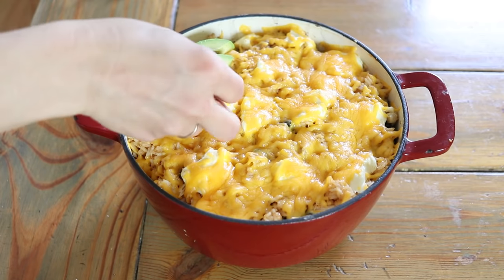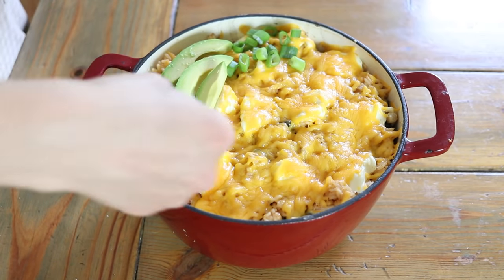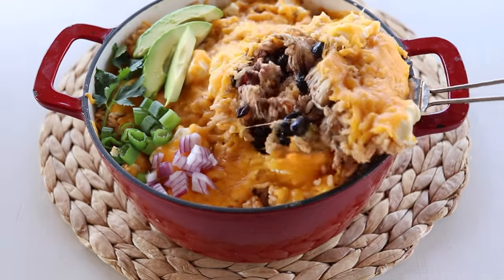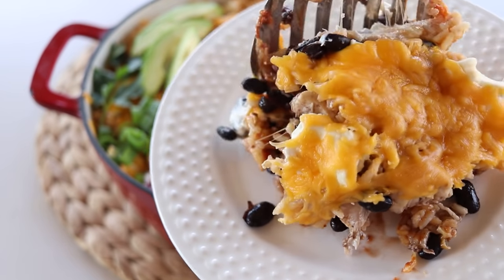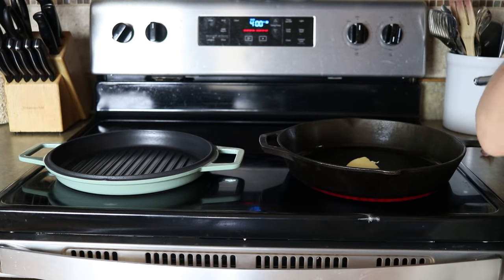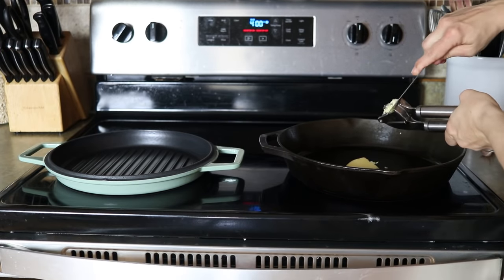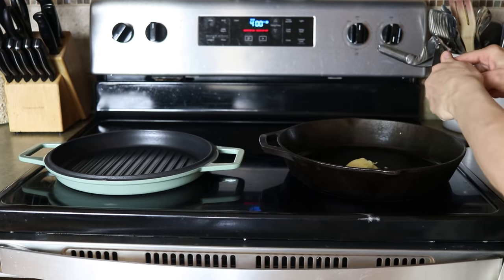I topped it with some avocados, chives, and red onions. For dinner, we had elk steaks and pork chops. I didn't have enough meat of each one, so I had to make a little bit of both. Some green beans and some twice baked potatoes.